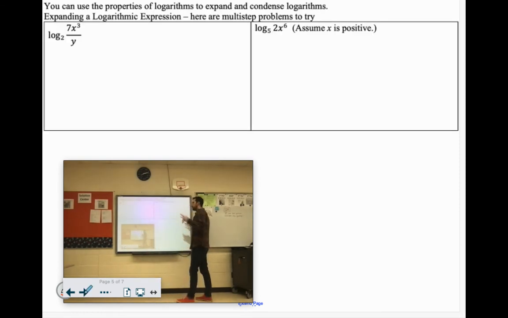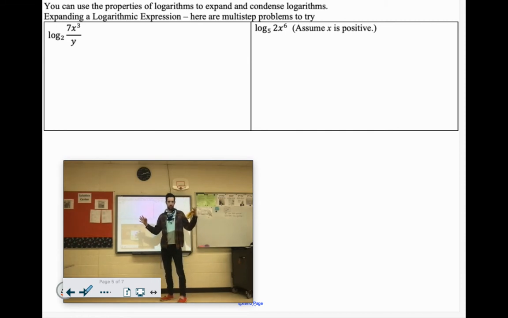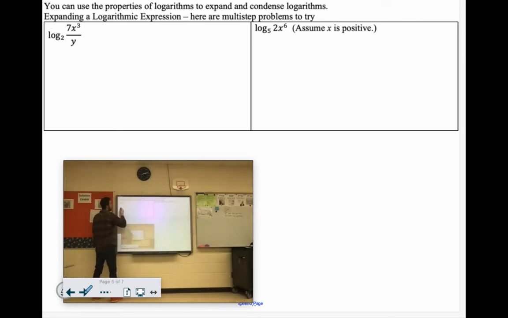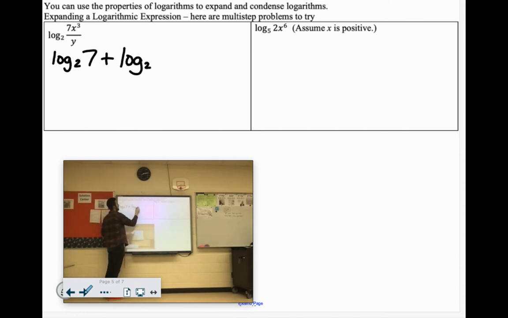All right, so let's use these properties to expand logarithms and simplify it if we can. So we have to remember all of our different properties here. So if you look here, we have multiplication. It's 7 times x to the 3rd. So multiplication was the one where it was the same base, but it became addition, separated. Because earlier we were condensing, we were making it smaller. So now we're going to expand it out. So we can rewrite this as log sub 2, 7 plus log sub 2 x to the 3rd.